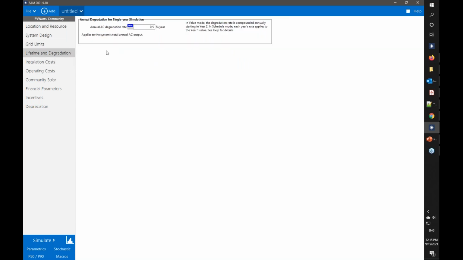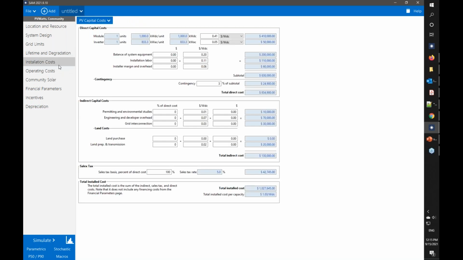And then we have this default degradation. This is accounting for the fact that the output of the PV array is going to degrade over time as the modules degrade. We're just going with this default value of 0.5% per year, but that's a number that you can change. And for this demo, we're just using this default cost of roughly $1 per watt DC of installed capacity. So that's the upfront cost for installing the project, installing the physical system.